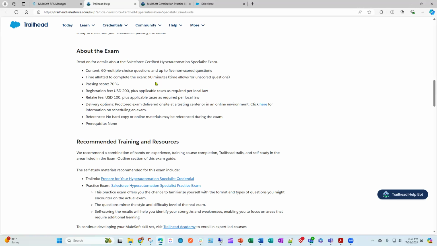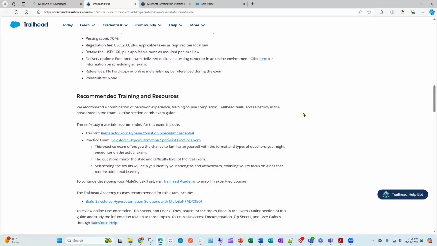That is less than 2 minutes per question. Your passing score is 70%. That comes down to 42 correct answers. And you can see details about where to purchase it there. There's also a hyperlink here that takes you over to information on scheduling the exam.